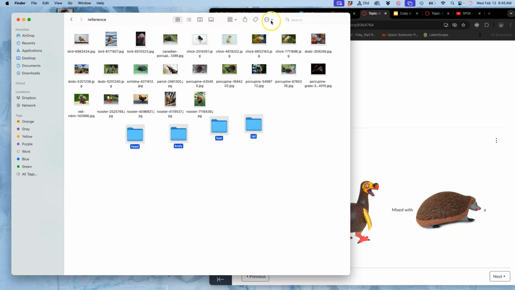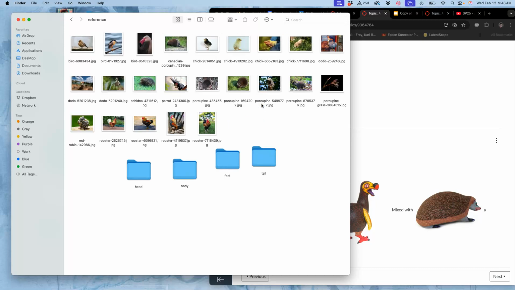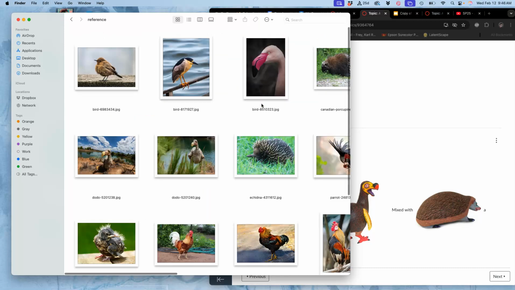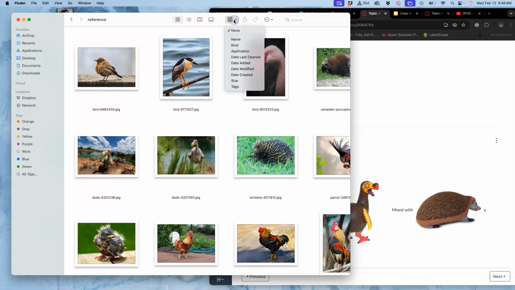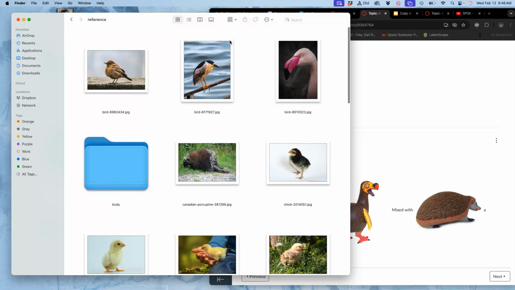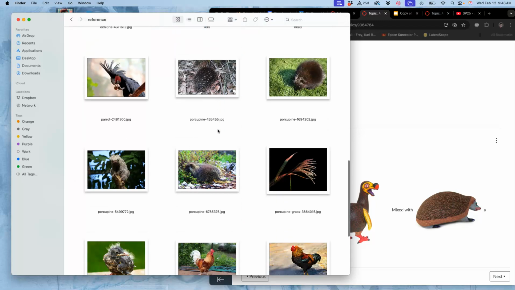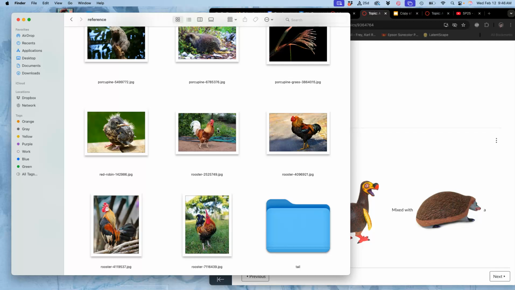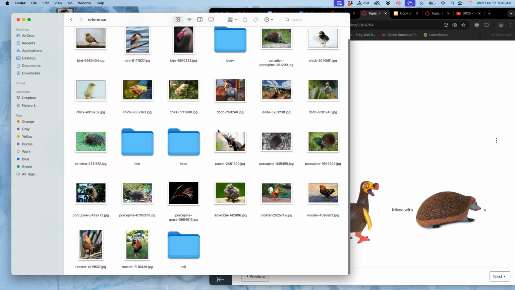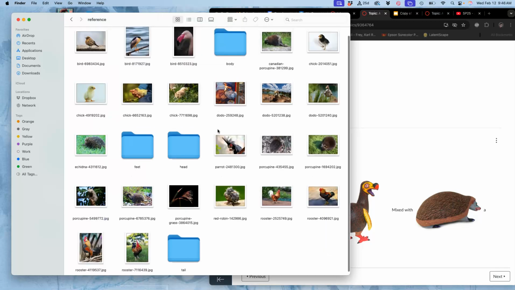Now I need to sort my images. And it can be a little hard to see your images when they're this small, and it can be really time intensive to open them all up and then move them. So what I like to do on a Mac, and you can do similar things on a PC, is to hit Command plus to zoom in on them, and then go to where you organize them and say organize them by name, and that will fit them all on the screen, right? And I can always do Command minus to kind of shrink them.